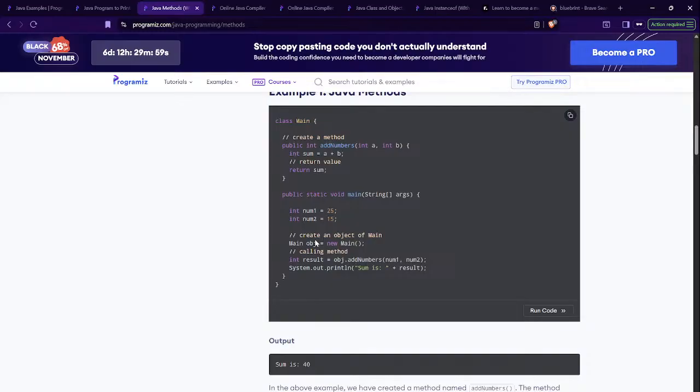We defined them over here itself. You can see int a and int b. So when you call this method, like over here we are calling this method, both values will automatically get placed in these two places.